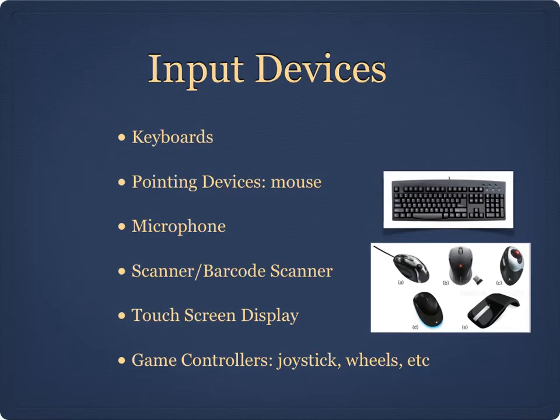In addition to keyboards and pointing devices, we're also able to enter in audio as input. So we use microphones for things like that. More specialized types of input devices include scanners, like barcode scanners, something that you might see at a grocery store. We've got touchscreen displays, which are actually common now in some laptop computers. And there are game controllers, such as joysticks and wheels.